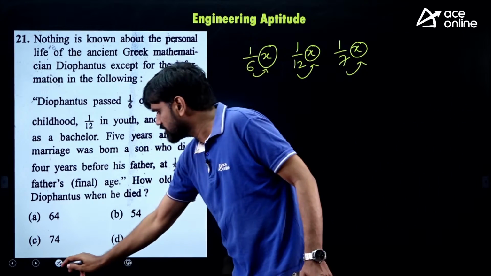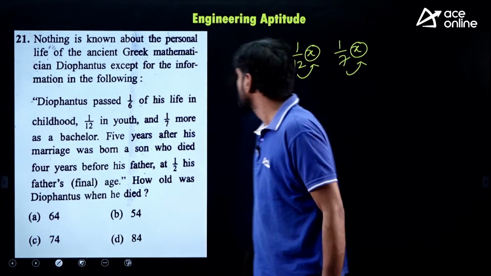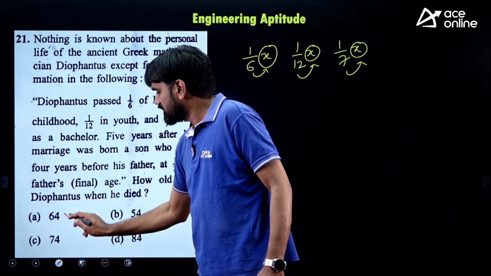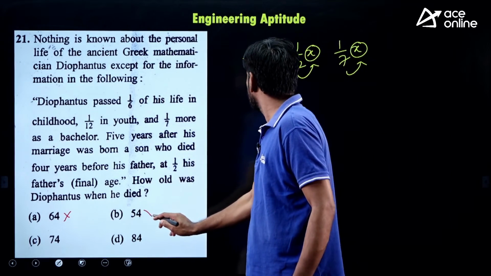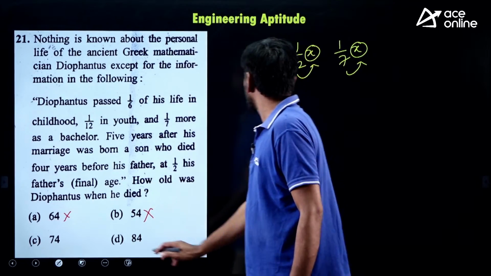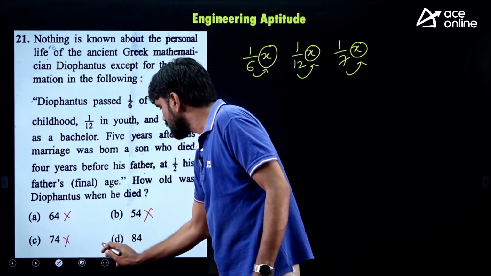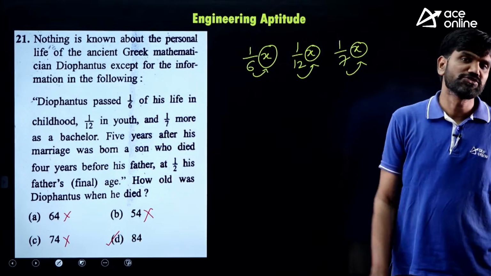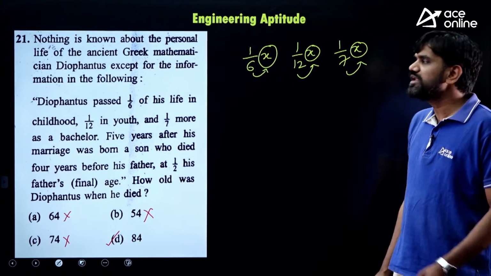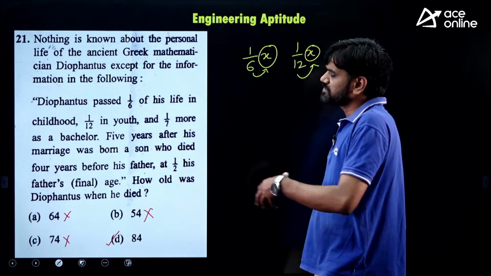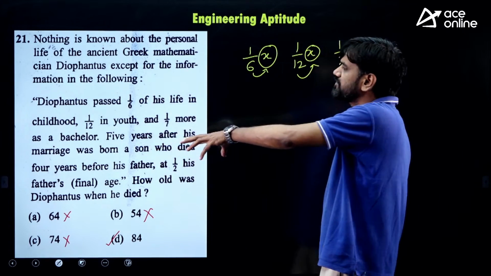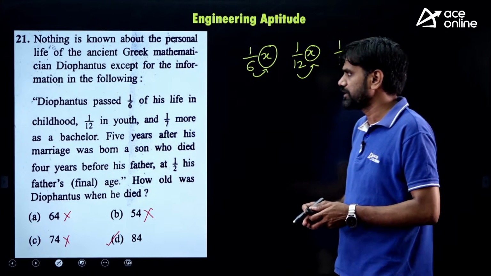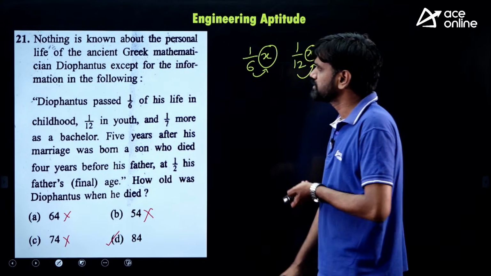If you look at the options, there is only one option which is divisible by 6, 12 and 7. So here it is not divisible by 6, here it is not divisible by 12, here this is not divisible by 6. Hence your answer has to be what? Option D. You don't even need to read that remaining part. That easy it was. The only thing is, people after seeing this statement, they started framing the equation and it was becoming lengthy and they said it is difficult. So it is simple only, right? So answer should be option C.